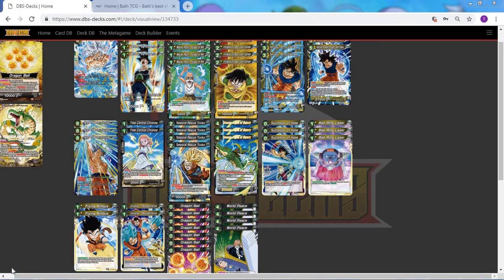I ran 3 Shenron. I found that before, 2 was just, I wasn't seeing him enough, so I found 3 was a consistent hit. 3 Successor Hopes, again, consistency hits. And 3 Bad Ring for consistency also. Then I ran 2 Nimbus.